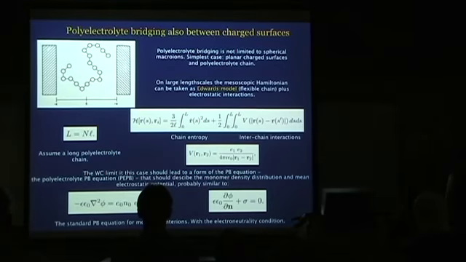This is a little bit contrived, theoretical situation, but we can do better. We can do more realistic models, as we will see. But I will try to establish a connection with what Wei Yin does. Interestingly enough, that is possible with polyelectrolytes. And as a starter, we will try to formulate a theory for a situation depicted here. So one, let's say, positively charged polyelectrolyte between two negatively charged surfaces.